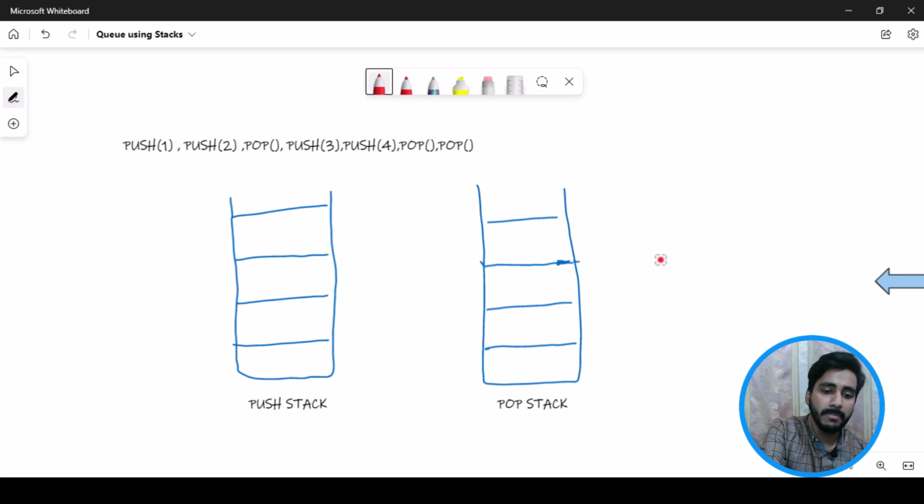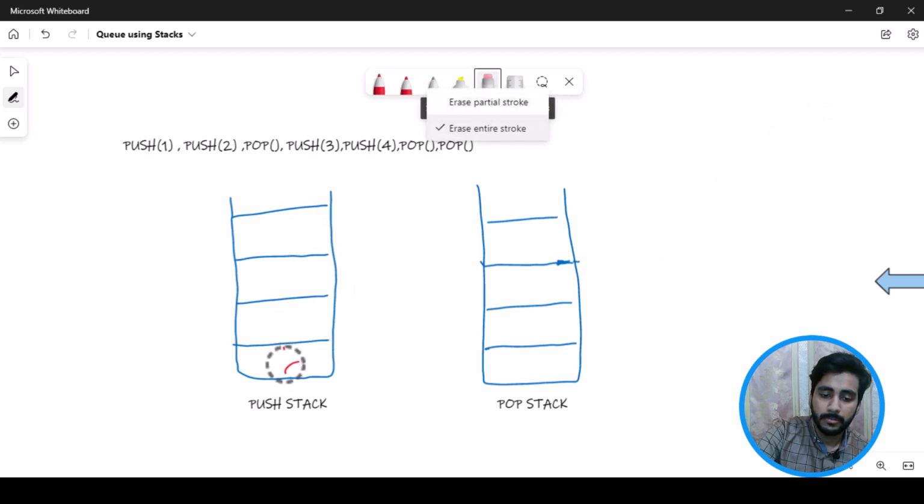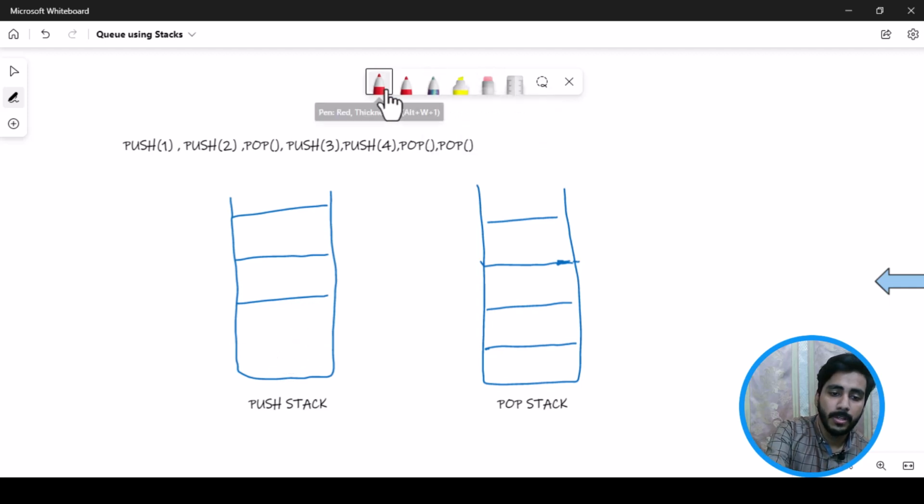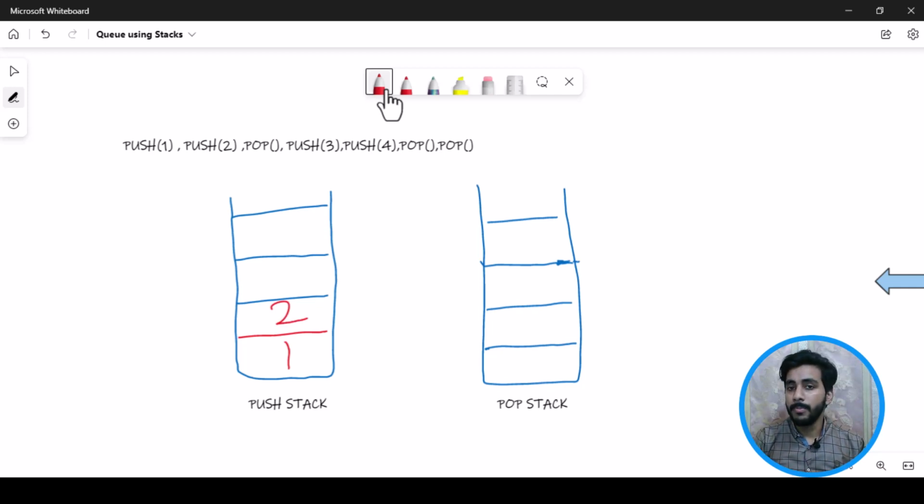So first element 1 is pushed. Now the next, 2, is pushed. Okay, so now we are going to pop. Here you can see currently there is no element in the pop stack. So we have to check a condition.